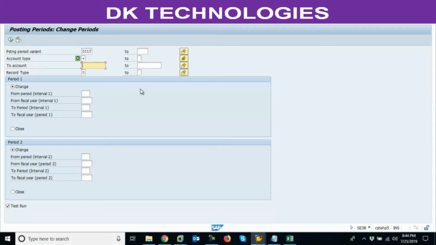If you want to open any specific period, or specific GLs, you can also give the GLs here. Now this is for changing the period. Enter the period here, like 6, second also 6. Sorry, this is the fiscal year, 2019.